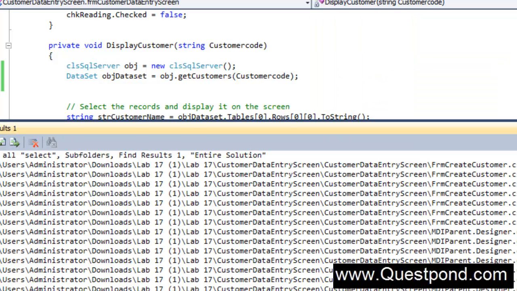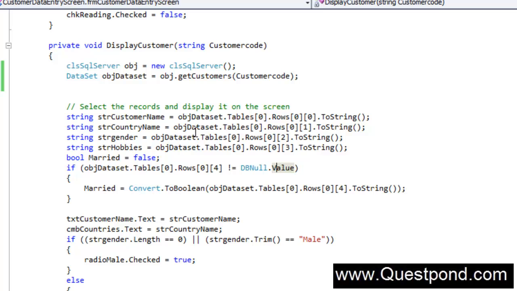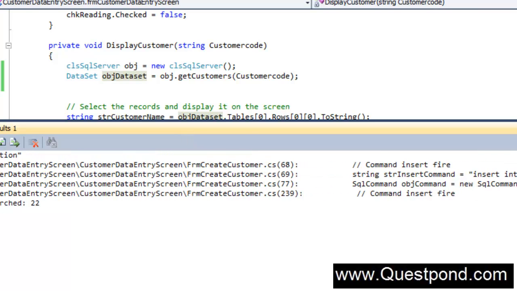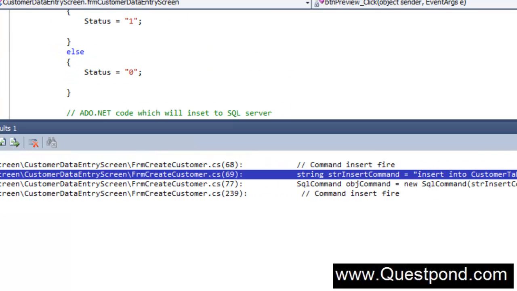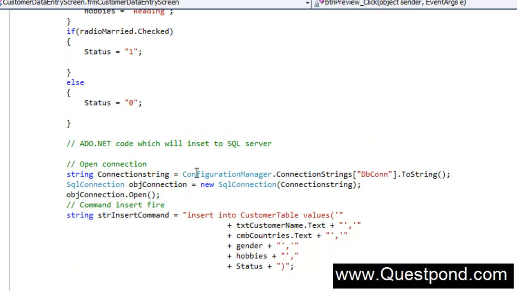Right, now let me see if there are any more select statements, any more select queries in my UI. I don't see any. You can see that there are two select statements I have found, but those statements are in the CLS SQL Server class, so we don't need to worry about that, right? So I think we are able to get rid of at least the duplicate select code. Now let's target the insert, update and delete code, because even they are duplicates, right?